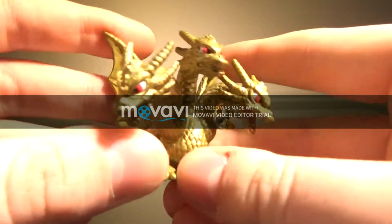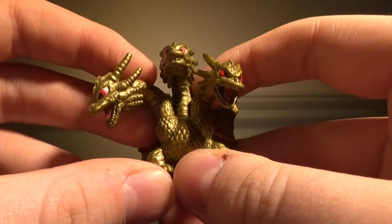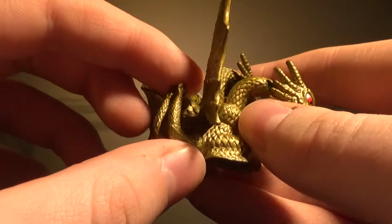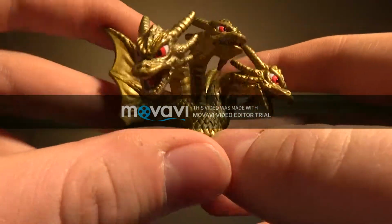Now for, in my opinion, the best figure in this line, King Ghidorah. I love how King Ghidorah looks. He looks very stylized, just like with all these figures, but for some reason, King Ghidorah just sticks out the most to me. But yeah. Anyway, this King Ghidorah is based off of the 1991 movie Godzilla vs. King Ghidorah, which is, again, a part of the Heisei era.